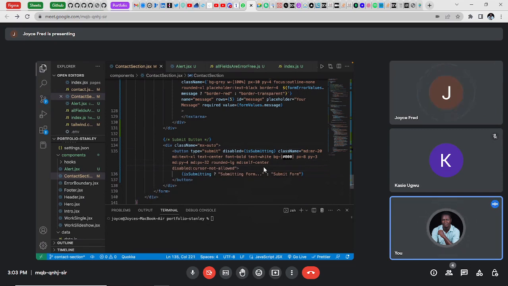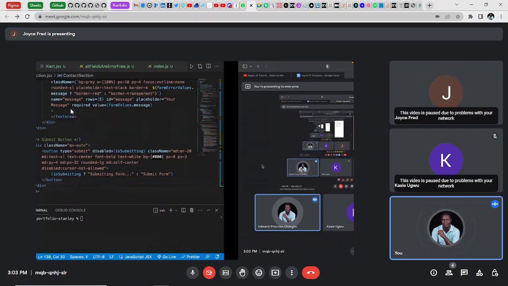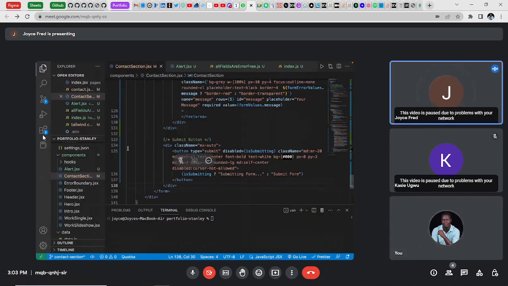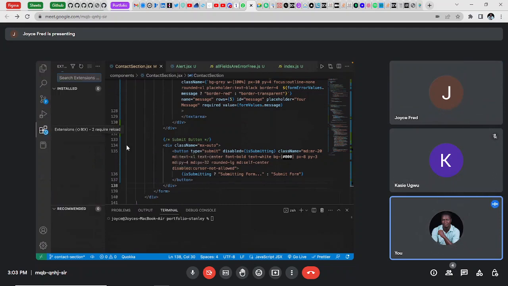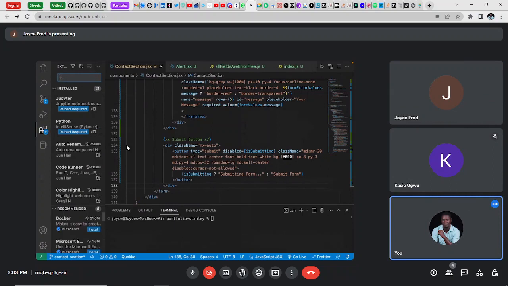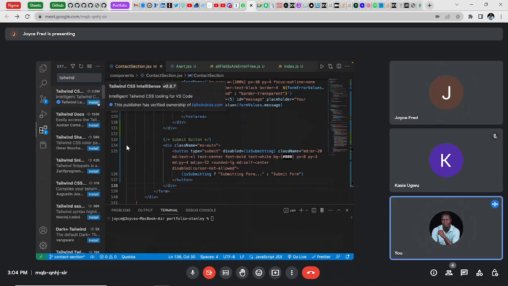And then hover on it. Let me see whether it will show something. It didn't show anything. Hover on rounded-lg or something else. Nothing. Okay, I think you need to browse this so that we'll be sure. Oh, wait. There's one extension, Tailwind IntelliSense. Do you have that? Tailwind CSS IntelliSense. No, let me look. Normally if you have that, if you hover on any of the Tailwind classes, you should see something. Yeah, that's the first one. Tailwind CSS IntelliSense. Okay.